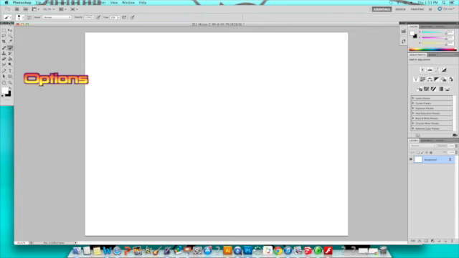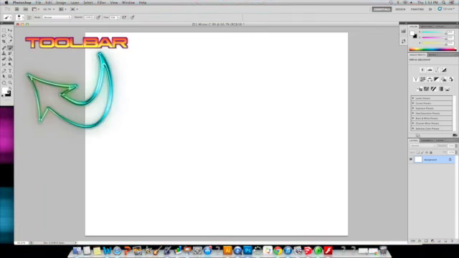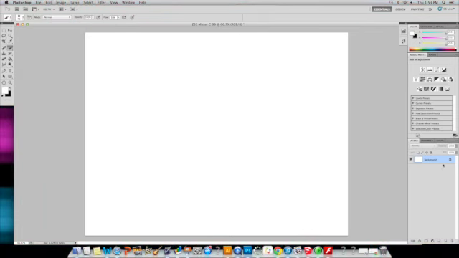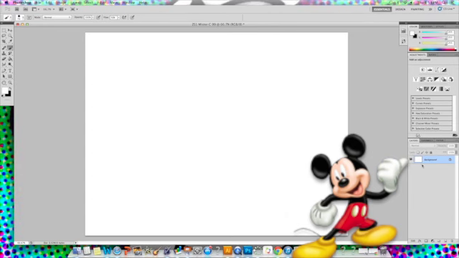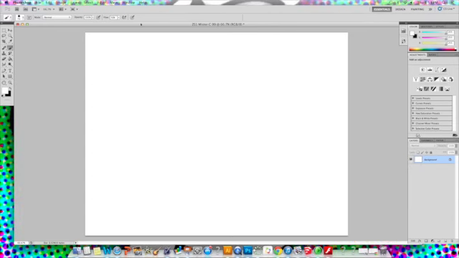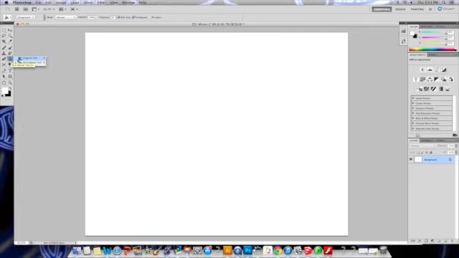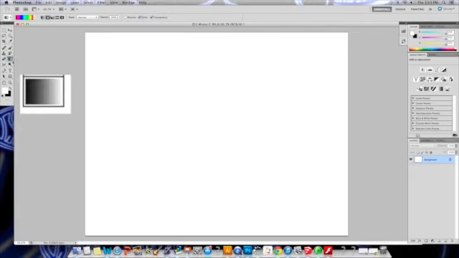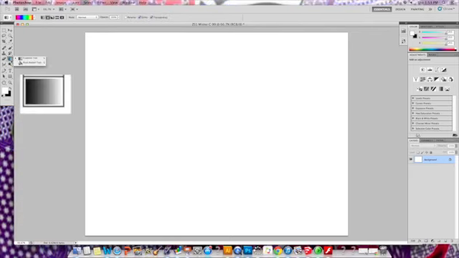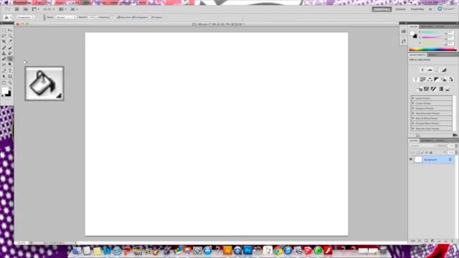So that's the options area again, and this is the toolbar. This is our piece of paper, and here, this is the layers area, and we're going to talk about that more in a minute. Right now I want to start by making a background for my zoo sign, and the way I'm going to do that is starting with this tool right here, which is called the paint bucket. Yours might currently look like this tool, which is the gradient tool, and if you hold the button down on it, you'll be able to access the paint bucket.